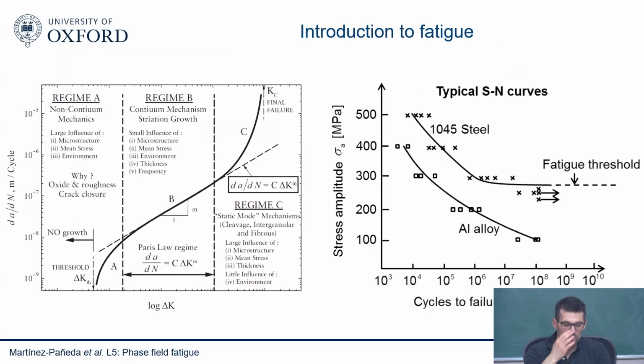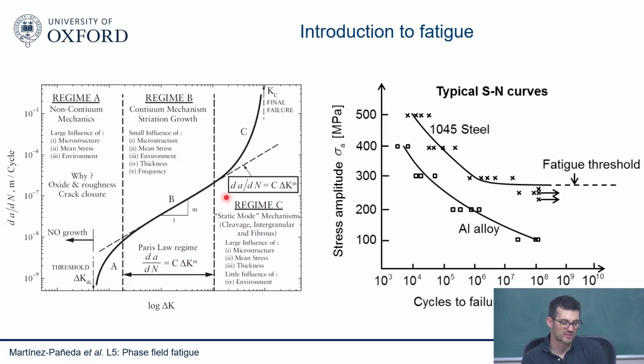So, a reminder of what we discussed in the very first lecture on Monday. There are basically various regimes in fatigue. We have a first regime where everything is very microstructure dominated, where most of the time you spend nucleating a crack. This is the most challenging regime in terms of understanding and prediction. Then we have a regime where you already have a macroscopic crack, and that macroscopic crack is growing, following Paris law. And then you find the final regime where your crack is close enough to the final crack size, driven by static fracture, that it will just grow very fast.